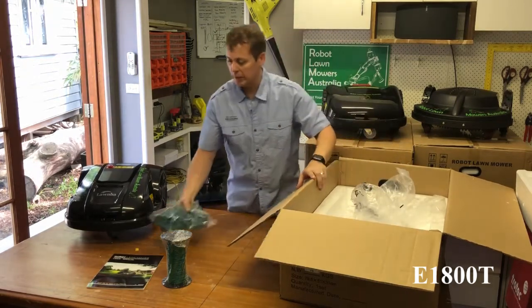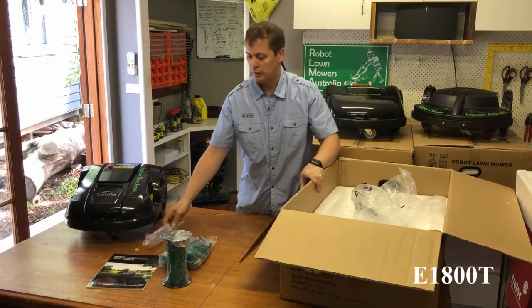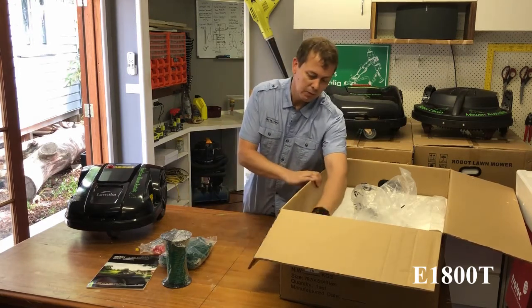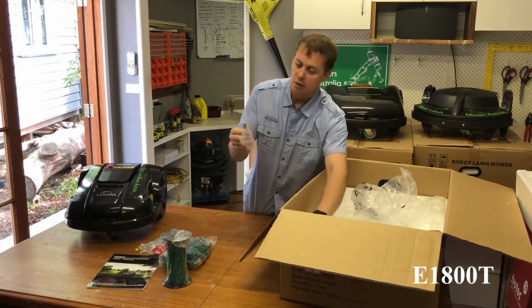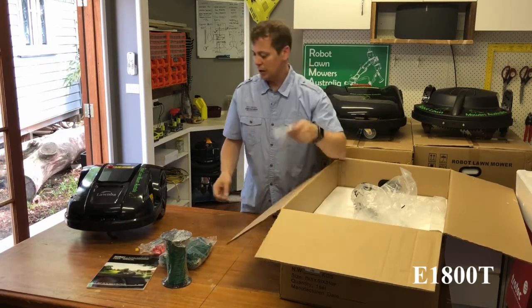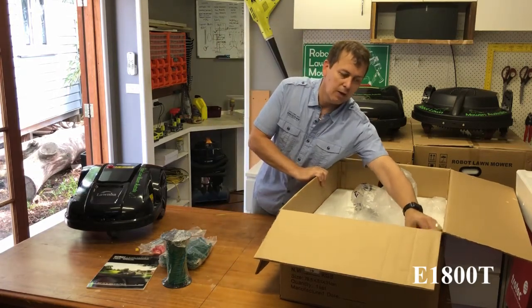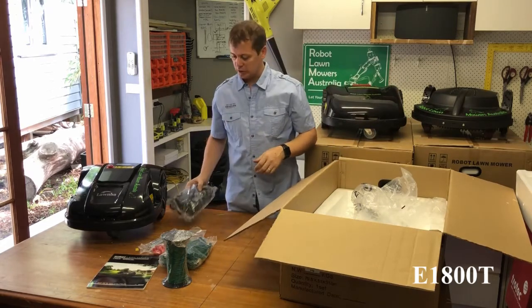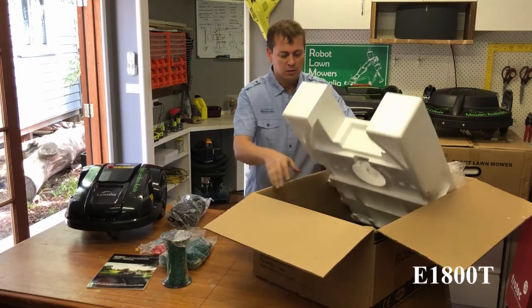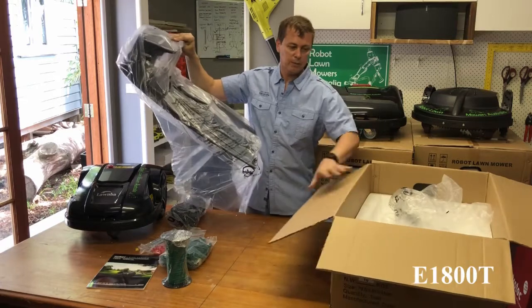Got your 100 ground pegs, 4 pegs for the charging station, some above ground connectors, the pins for the charging station, and 1 set of spare cutting blades, and the power cord for the charging station. And the charging station itself.